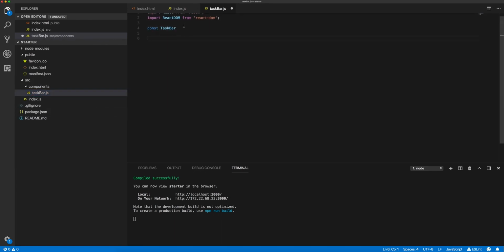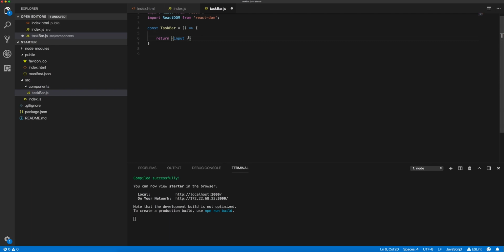So we're going to create a function called taskbar. It's a JavaScript function, an arrow function, and all this function really does is it returns something. It returns a space where input is taken.